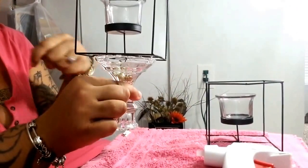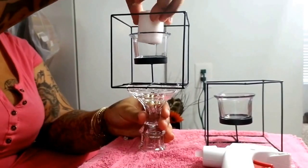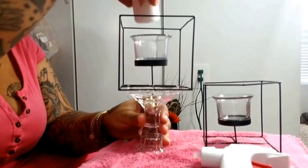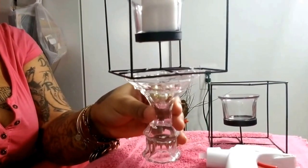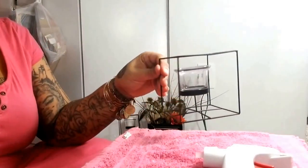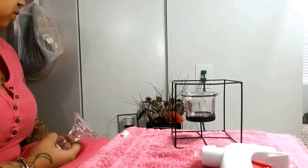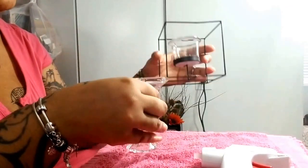Just have that. Get your candle. Put your candle in the center. Like that. I'm gonna sit it like that against my closet and go on to the next one. So, I'm gonna fill it with some pearls.